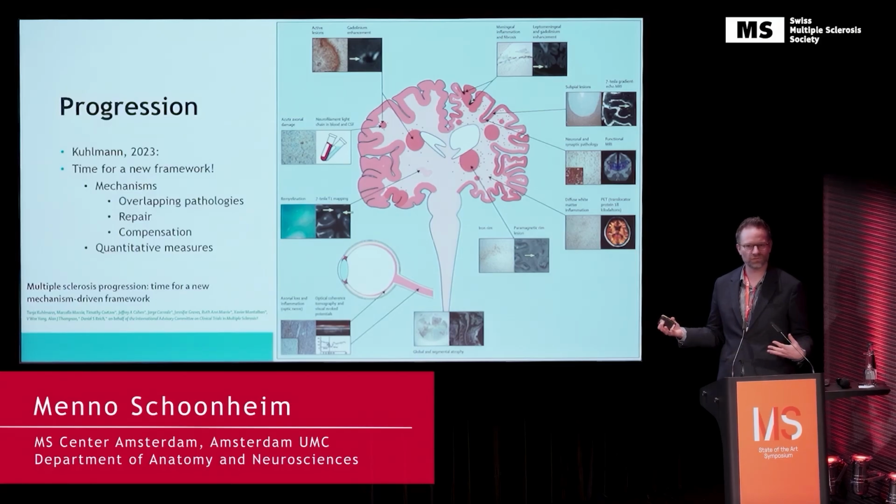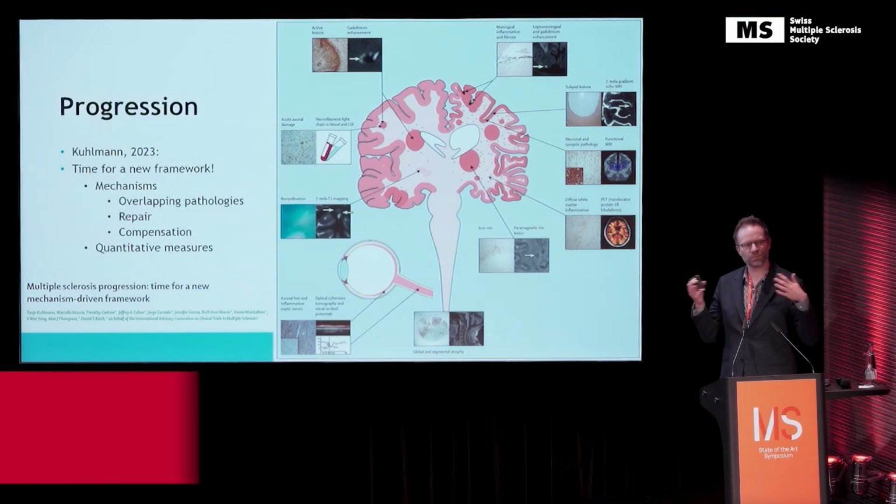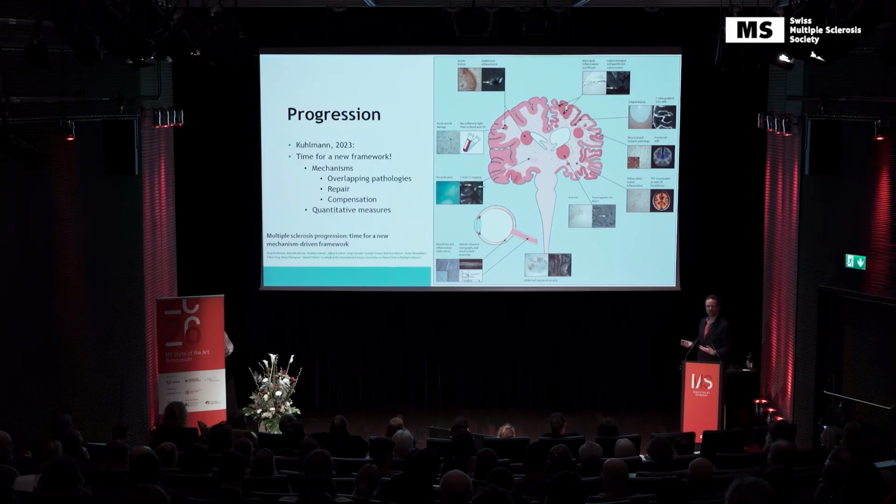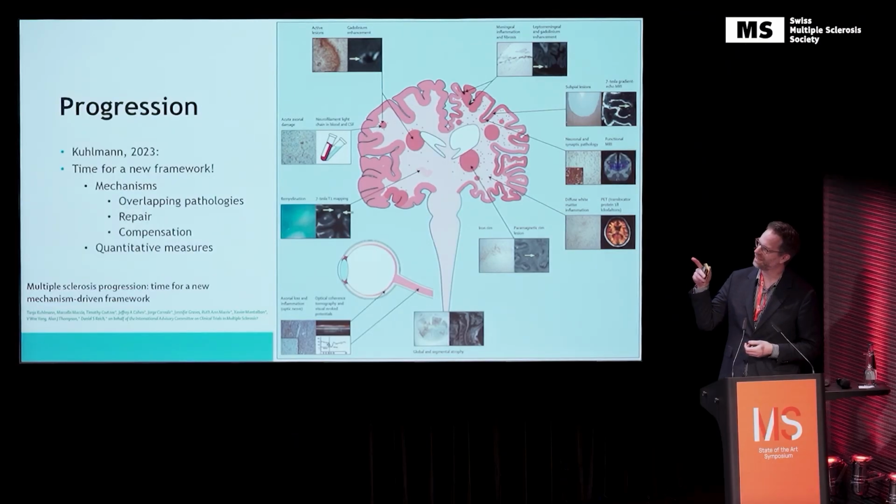And we've heard about this already in the pathology lecture, in the MRI lecture, but I will go back and forth between the clinical side and the MRI side of cognitive decline in MS, and you will see there are many different mechanisms which makes it quite difficult to capture this in clinical practice. But we're doing a lot of work and research to hopefully incorporate all of this, a balance between damage, repair, and compensation.